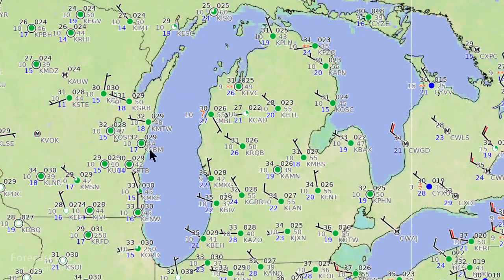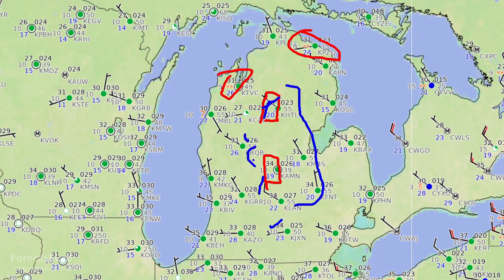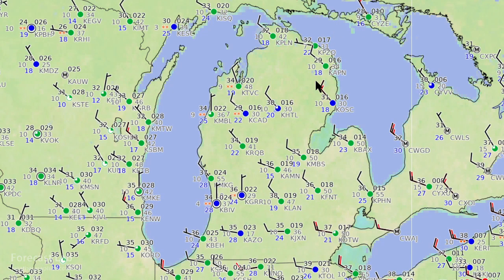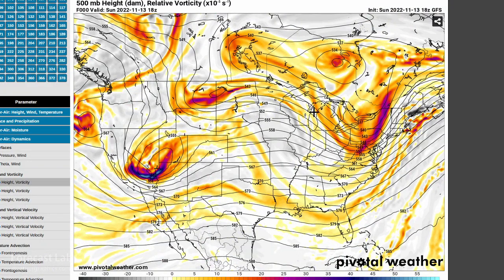Here's what the surface chart looks like at this hour. The snow is not very widespread, mostly confined to the coastal regions. Inland, some pretty good temperature-dew point spreads — 8 degrees there, 15 degrees further south — so the snow as it falls is going to be a little bit more virga-like in that area. But earlier in the day the snow was a little bit more widespread, hitting places like Grand Rapids and Houghton Lake. The stuff up in Michigan is not really being driven by any upper level dynamics — that's mostly going to be convective instability.